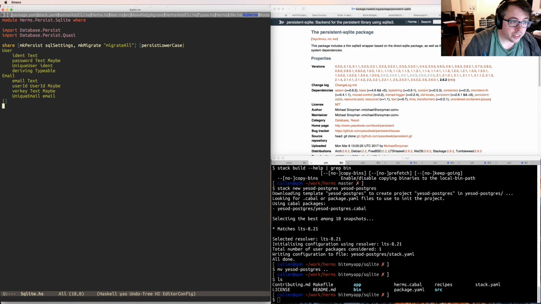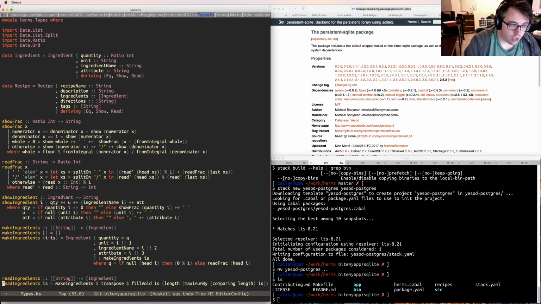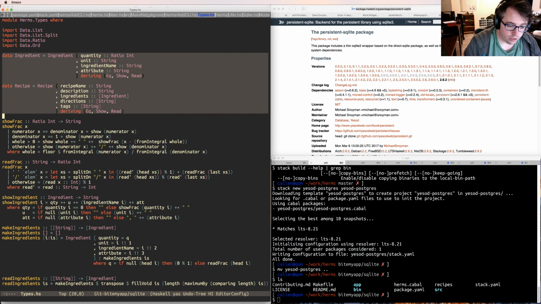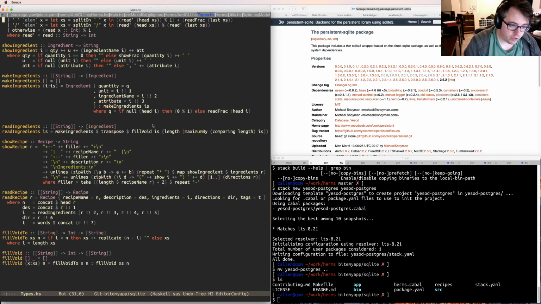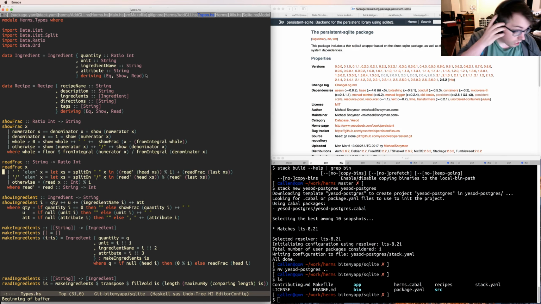Alright. Pop up the types here. So we have a couple options. We could actually harmonize the SQLite types that persistent generates with the code here. I personally don't really care all that much one way or the other. For the sake of something more idiomatic, I think I'm just going to remove it. Oh, sorry about the live keyboard. No, it's keyboard solid. It's on the TIOS, it's fine. That'll be fine.